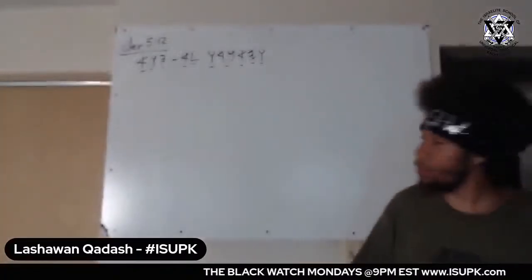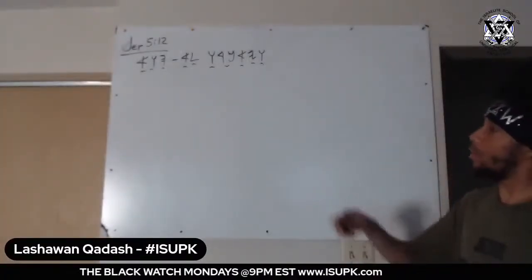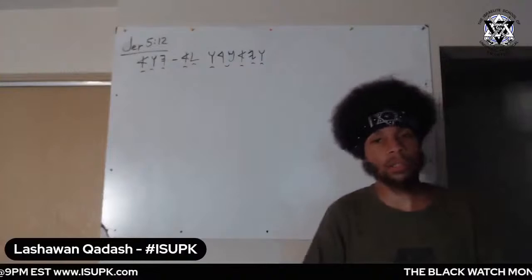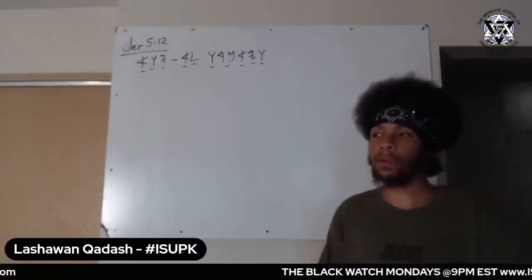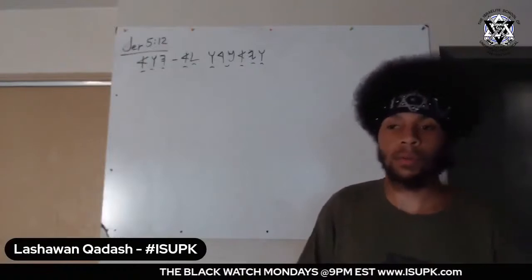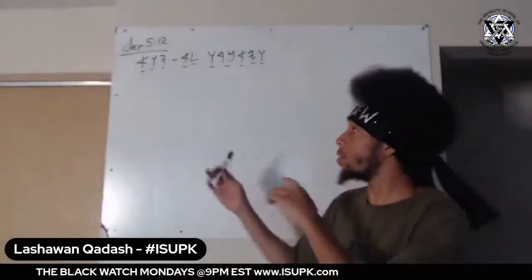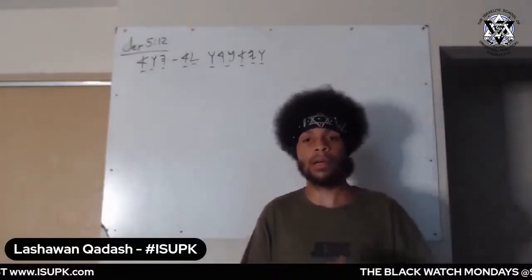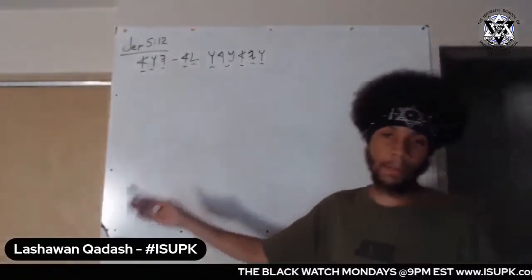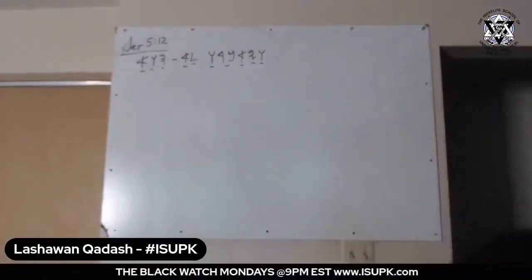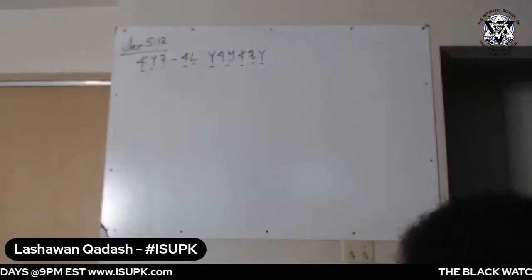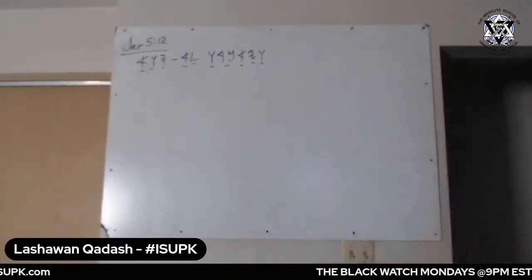Okay, so now understand that Jeremiah 5 and 12, if you already read it, there should be a lot more Hebrew than what is on the board. Understand that we are just taking a portion of the actual scripture and focusing on one main point of what the scripture is really talking about. That's why after we solve this, we are going to go into the scripture and look at it and see that it matches up. Okay? All right. I'll give you all a second for that, real quick.